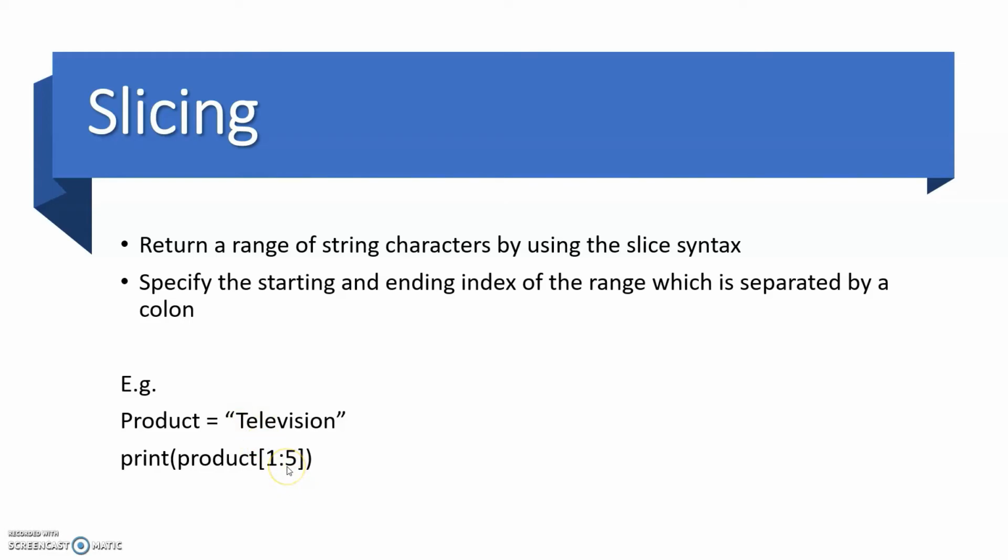Also, just for slicing, the last number of our range is actually non-inclusive. Just generally, a range in Python is non-inclusive to the last digit. So, what we're actually doing is taking a range from the second character to the fourth character, not the fifth character. So, if we print this out, we'll only get ELEV, not I, okay? Let's practice by doing an example so we can get more familiar with the string slicing method.